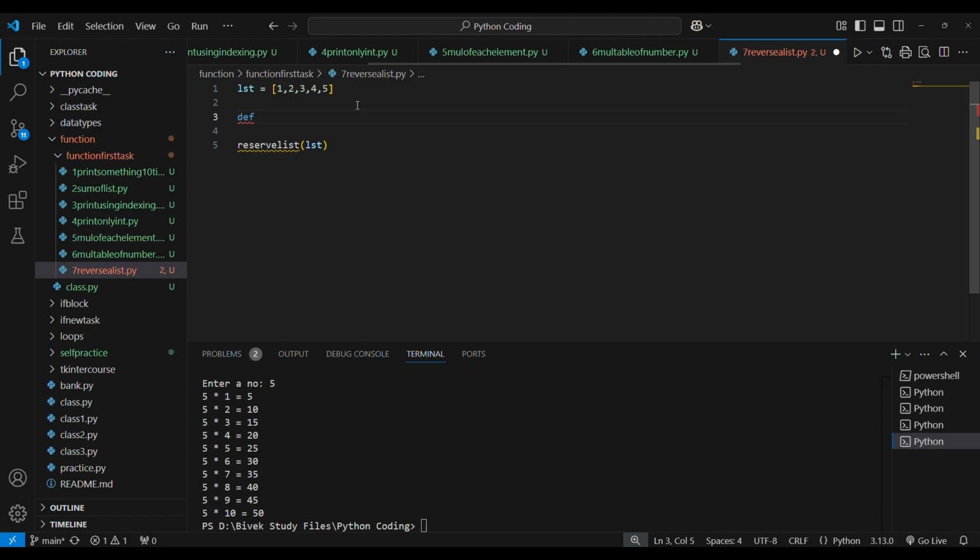Now we'll create the function name reverse list. I will say O list, which is the original list.